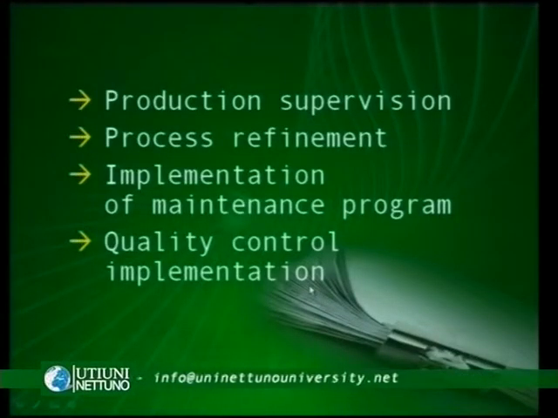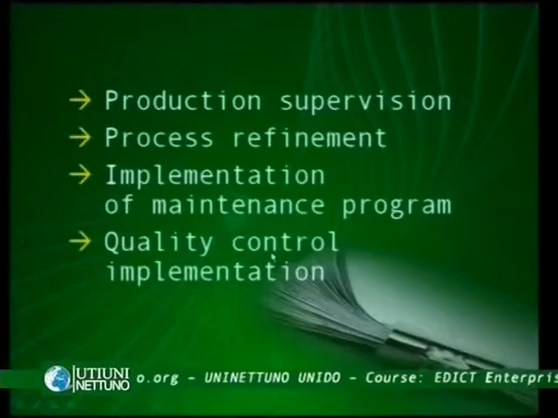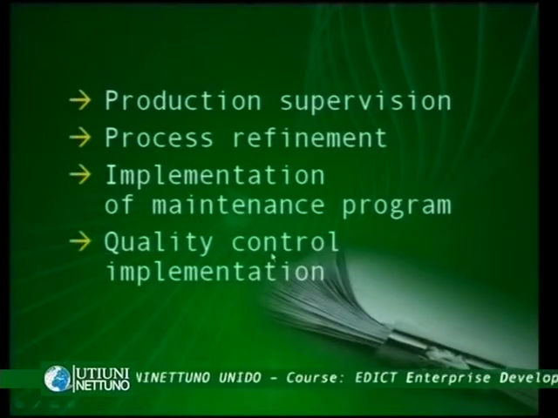Quality control implementation. This is very important also. When it comes to the production phase, quality is related to the marketing strategy and to the general strategy of the project. So the level of expected quality related to products and services is closely related to the concept of products and services that we have developed during the marketing strategy activities. So quality control should be consistent with the technical requirements and the technical features of the product itself. So the implementation is crucial from a technical point of view too.